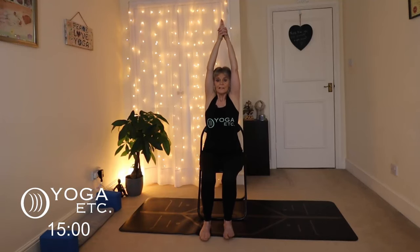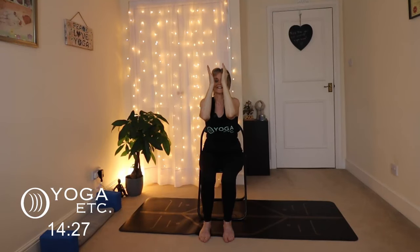Let's loosen up the shoulders. Bring the hands together in front of you, clasp them together, inhale them above your head. Keep those elbows close to your ears — just check that you haven't leaned back in your chair, sit up nice and tall. Bend those arms and keep those elbows close to your ears, keep breathing, inhale up, palms facing out. Exhale — goddess arms — draw your shoulder blades together, feel that stretch across your chest. Now bring your elbows and palms together. We've done a full range of movements for the shoulders, and release.